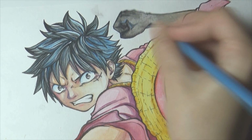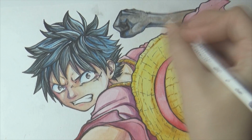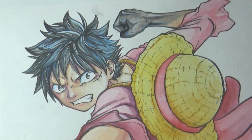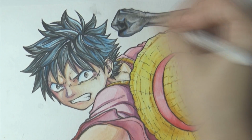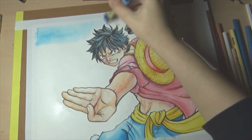I enjoyed this artwork a lot. I'm a big One Piece fan to begin with. I'm not enjoying it as much lately, but yeah, I used to be a big One Piece fan girl. I even cosplayed it a couple of times. Yeah, fun old times. It was fun.